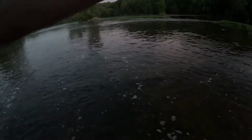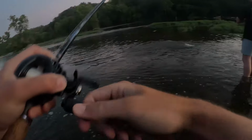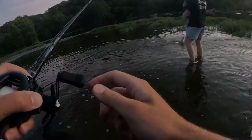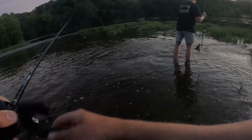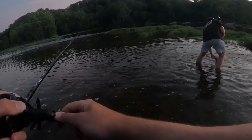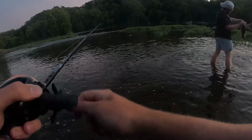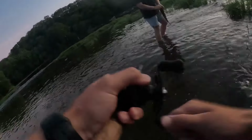But they are in the foam though. Oh, he's bigger than that. Another weird one for Matt. Not as big as the last one. About the same, honestly. I get it. He's gonna win the next one. He's probably 17. Got one. Double up. Not as big though. Yeah. Decent. That's a nice hook shot, though.